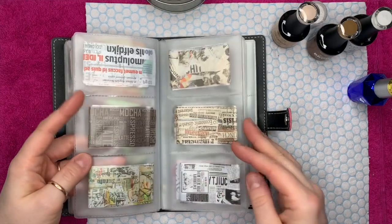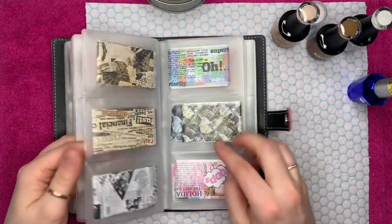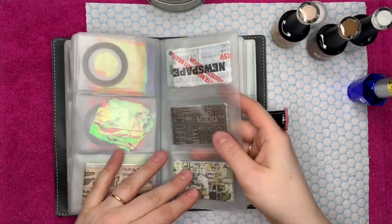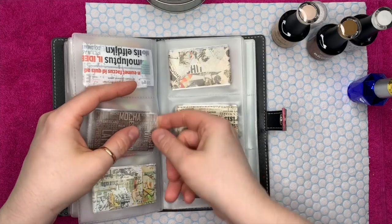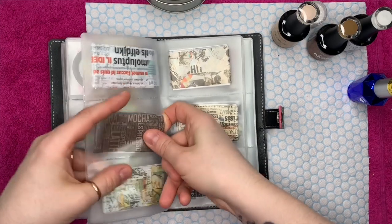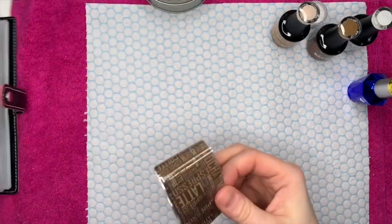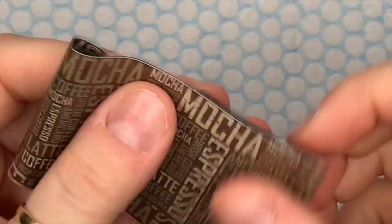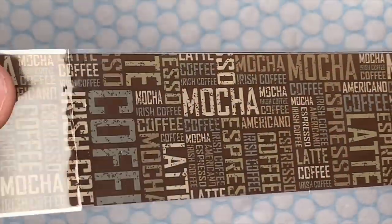I bought some foils and I got sent some foils. So I really like the ones with words on, and this one I quite like, it's covered in coffee words like espresso, mocha, latte, all that. So I was like, right, I'm going to do a coffee inspired set of nails. So this is the foil. Isn't that nice? I love stuff like this.